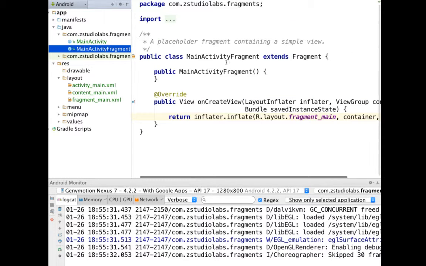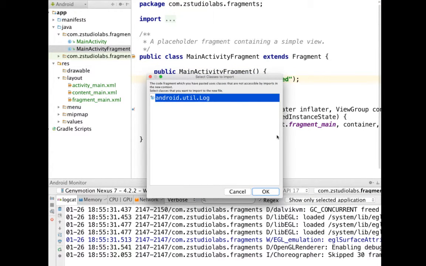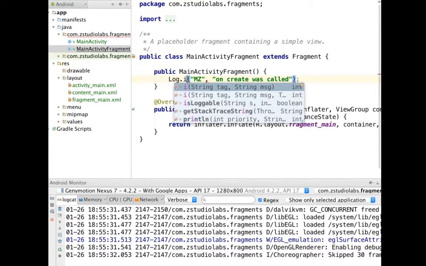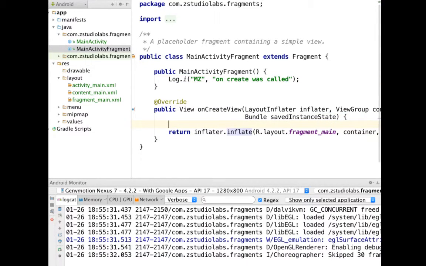And then in our main activity fragment, in here I'm going to say, just import that library for me, instead of a debug statement, I'm going to just put an info statement, because that's probably a little bit more true to what we're doing. Well, it depends what you want to use it for, but I'll show you why that's important here. And then finally, the fragment constructor. I probably messed up the terms on these, no big deal.